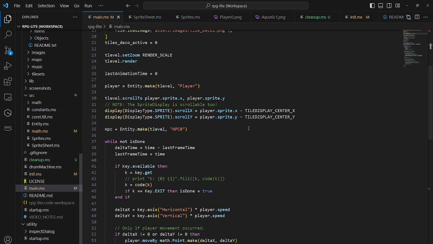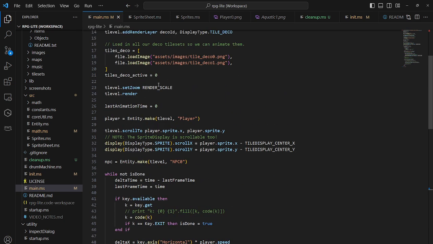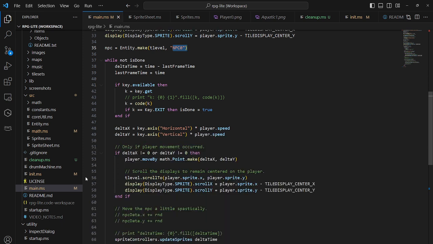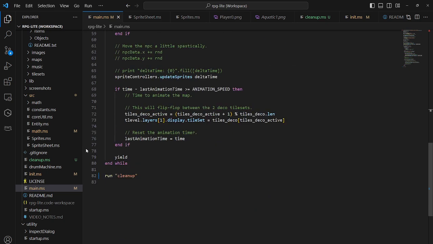you'll see that, well, first of all, I got the main file under 100 lines, which I find personally satisfying. Did this by, there's some code cleanup going on, like the player and the NPC are both loaded with a single line now. It loads the player data and the NPC by name out of the tiled level. A lot of the scrolling is a lot easier now, for scrolling this sprite display instead of trying to figure out render offsets based off of where the player is located. But I've also taken all the initialization and cleanup code and moved that to other files.